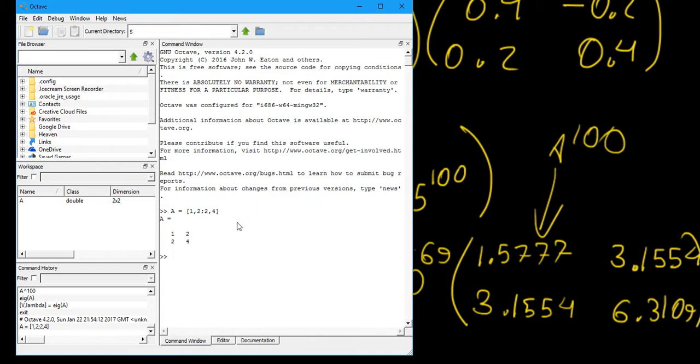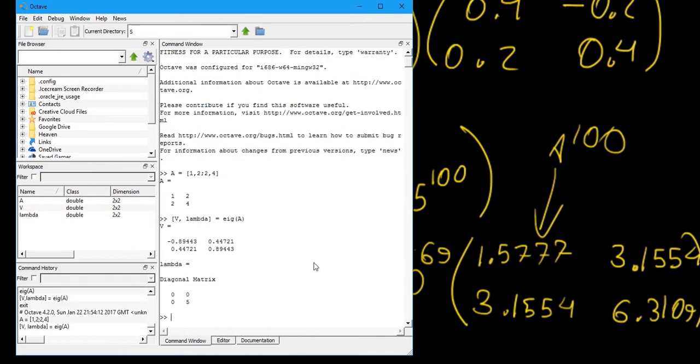So the best way to do this is to set up a matrix composed of 2 elements. The first one we're going to call V for eigenvectors, and the second one lambda for eigenvalues. Set this equal to eig of A. So eig(A), that's the function that we need to use. And this gives us the following.